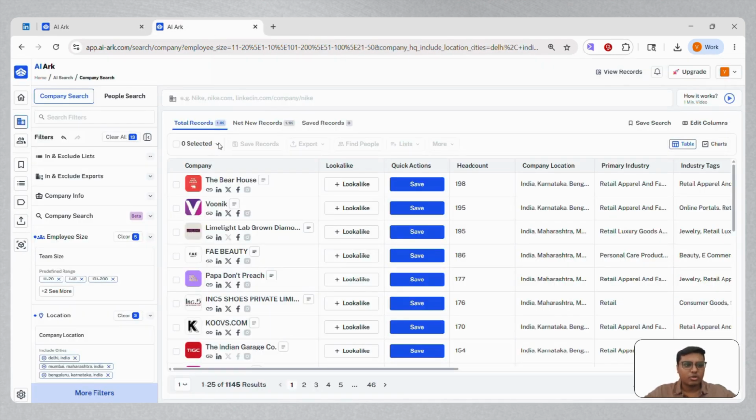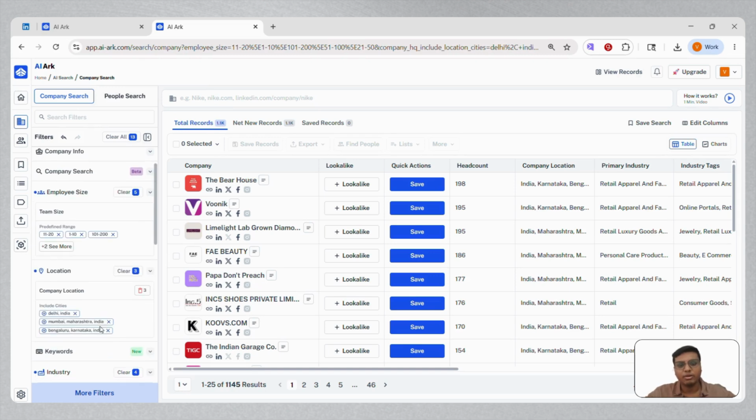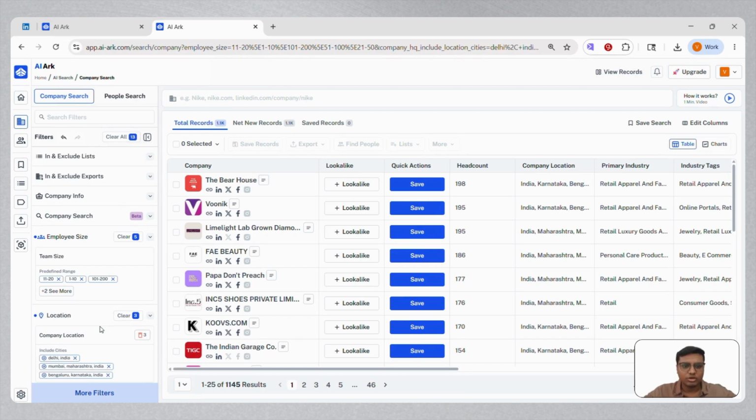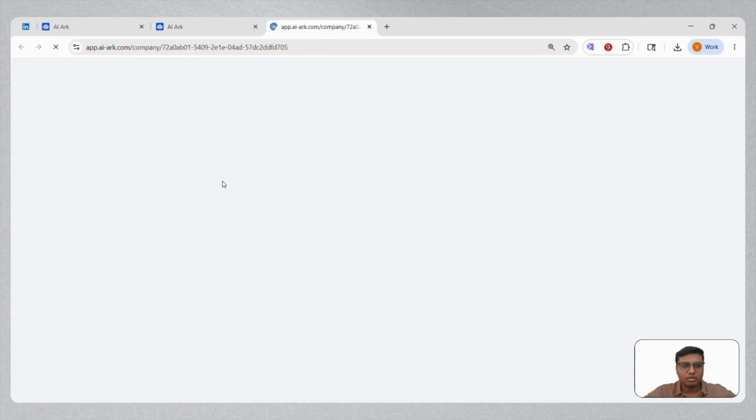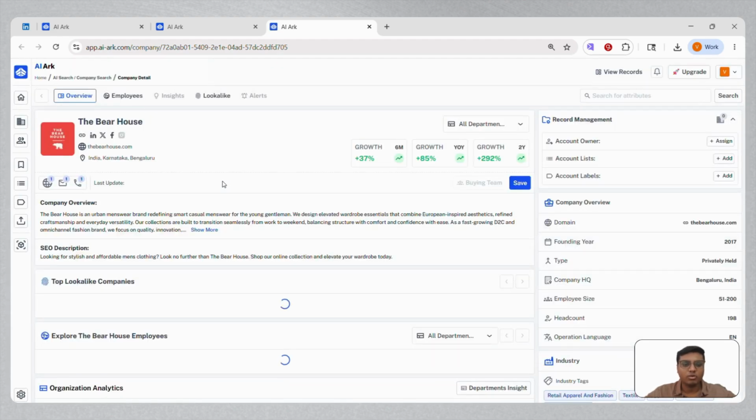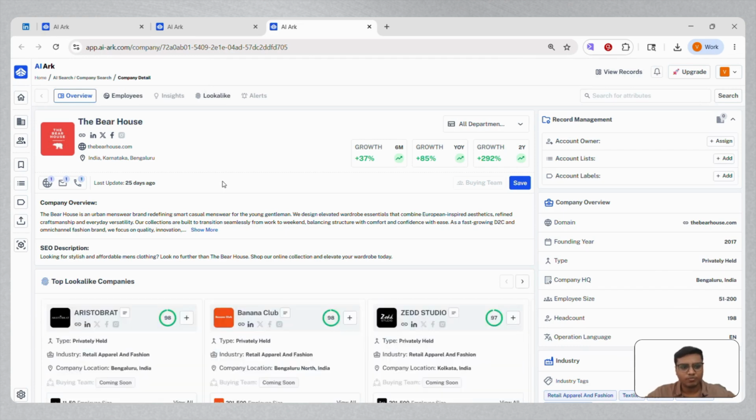Most importantly, if I talk about the filters that we are using, what would be a differentiator for me from a sales standpoint is what is happening in this specific company. Say for example, if I'm seeing this particular company and I would want to get insights from what they are doing or whether it's the right time to approach them or not, one factor I will see is their growth, say year on year growth or 6 months growth, or whatever percentage of growth that I would want to see in terms of their revenue, in terms of their employee size as well.